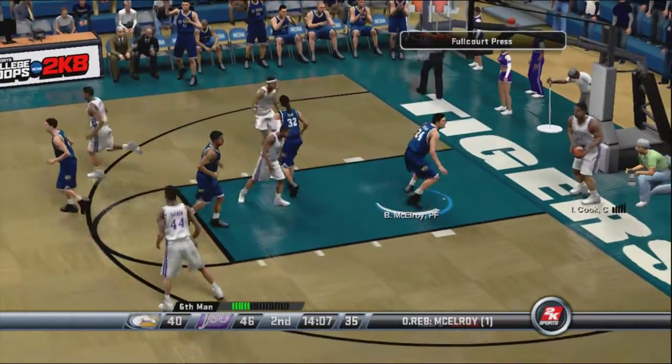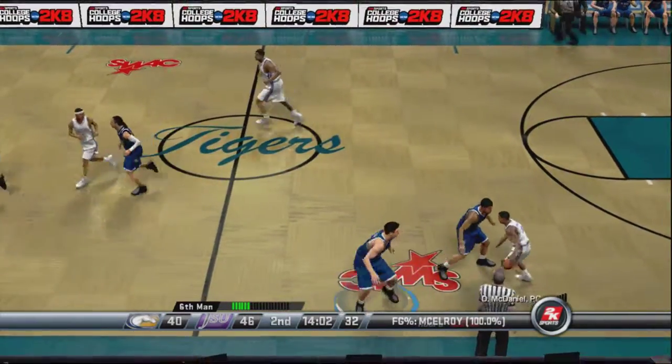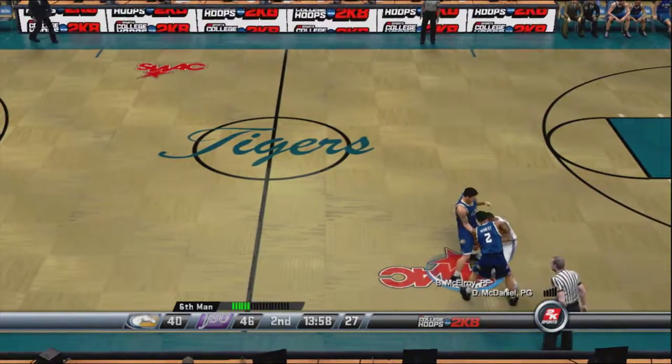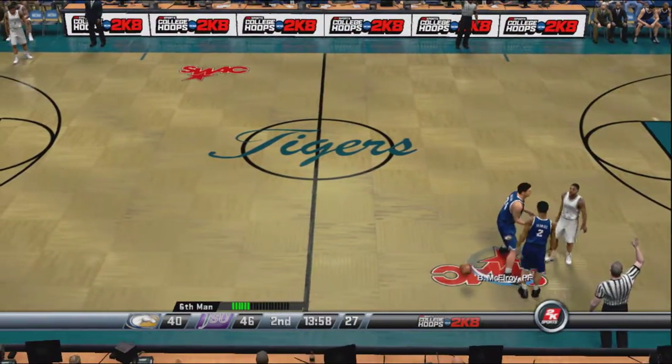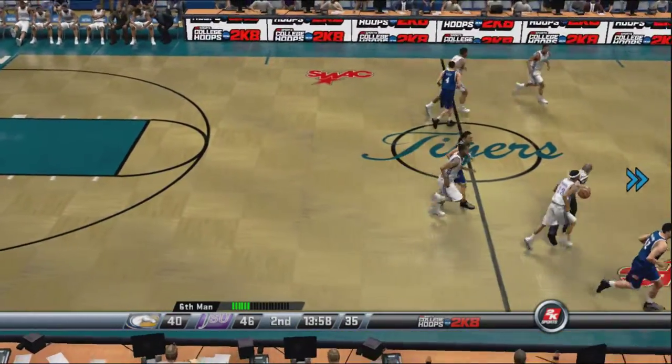Nice. Flip up and in on that last layup. He gets up close and personal and closes the deal. Leaves no room for error and no room for anybody to do anything about that ball. McElroy forces the held ball and the arrow pointing to the defense. Nice play to force the turnover.